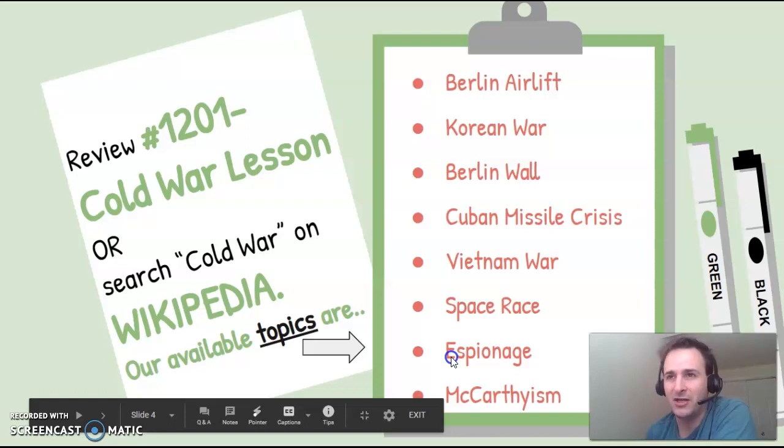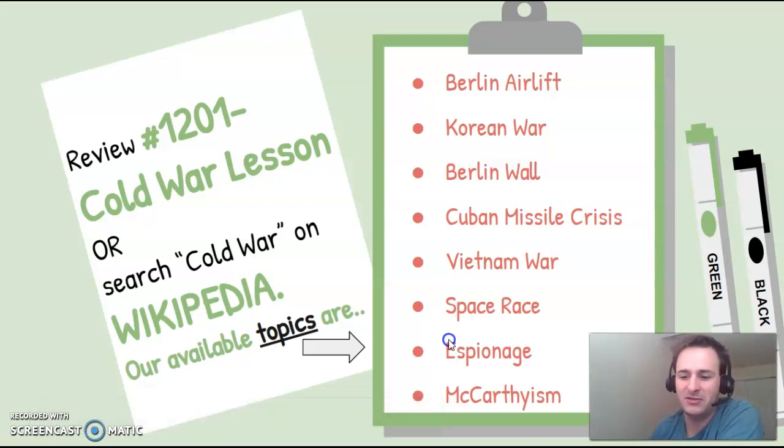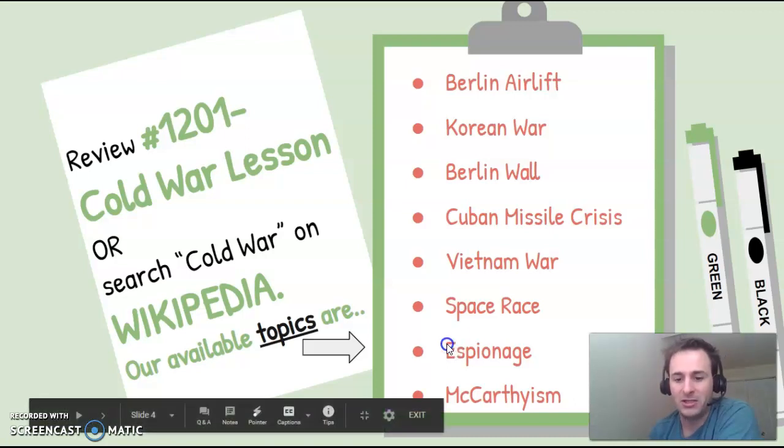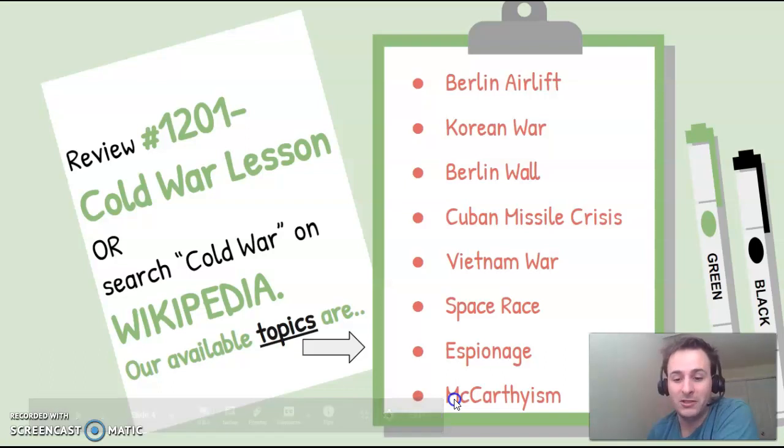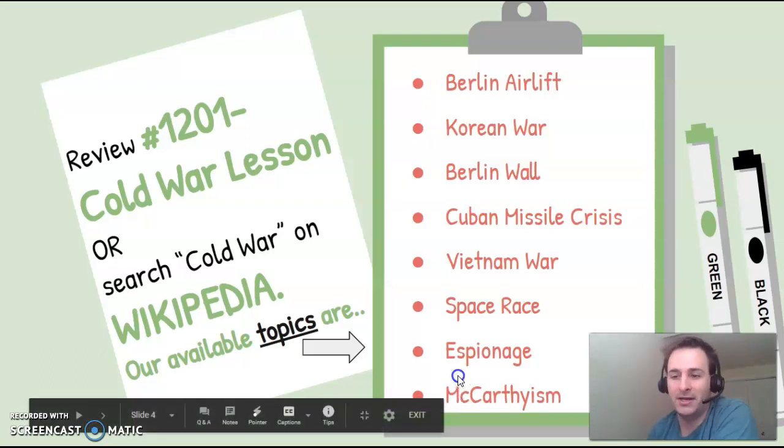The topic of espionage, which isn't really dedicated to any specific year, but spying on each other, on each of these countries, was a huge goal, to find out who's up to what and what they're doing, and how can we possibly know their secrets. The topic of McCarthyism, which is really about a witch hunt in which people were being identified as communists that might not have actually been communists. People's lives and careers were destroyed because of some of these accusations.